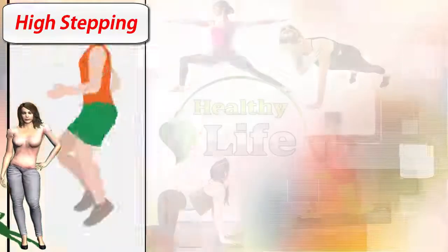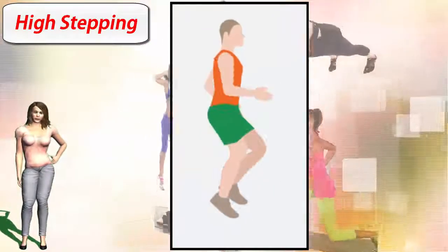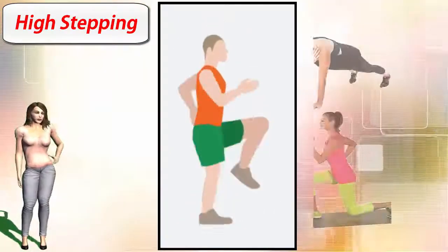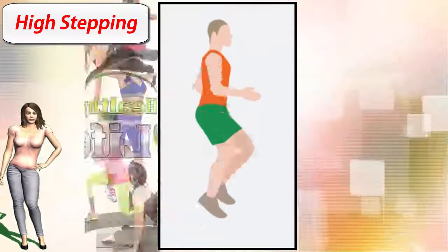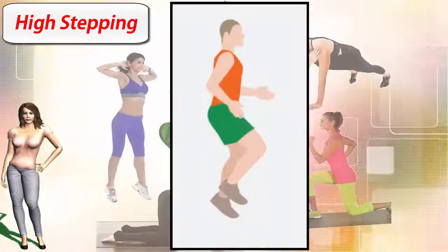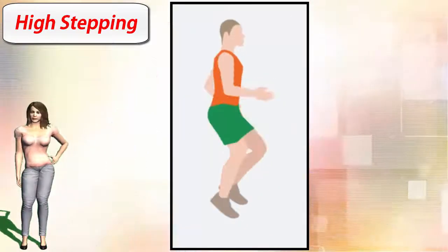Several studies have shown that engaging in 1 hour of step aerobics is roughly equal to running 7 miles. We don't mean jogging 7 miles, we mean running 7 miles at a very fast pace. Step aerobics is a fantastic way to get both your lungs and your heart to work at an increased rate. It can also increase your bone health and ward off problems in the future. One of the biggest benefits that you can get from doing step aerobics is that it will help you lose a ton of weight.